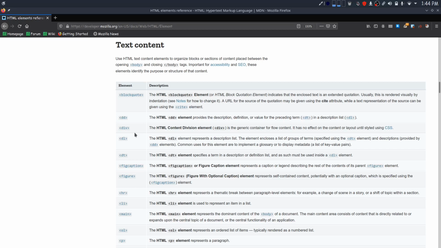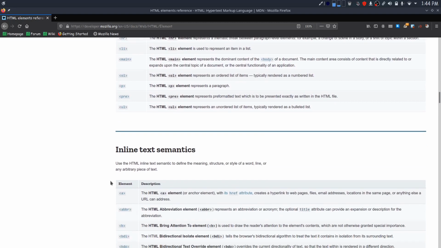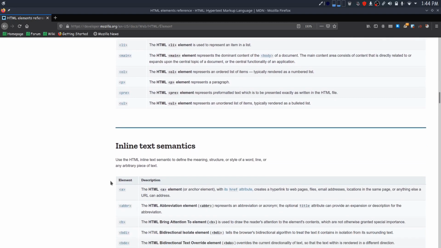Resources like MDN web docs aren't going anywhere, and you can come back whenever you want to search for required tags. There is no point in parrot learning all these HTML tags. You will only understand the meaning of these tags when you use them on the web page for including certain types of content in the web page.